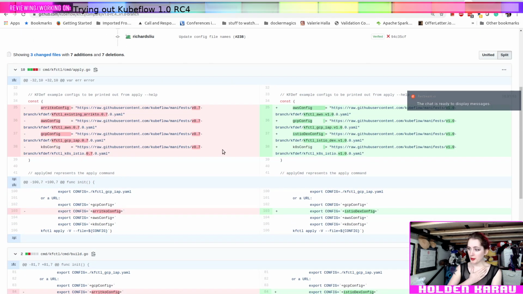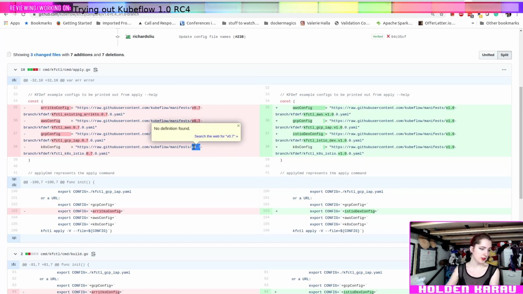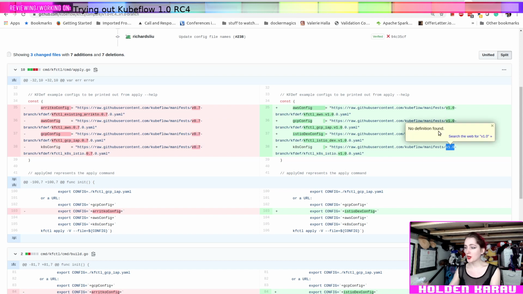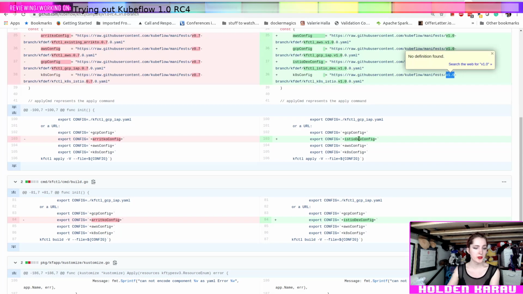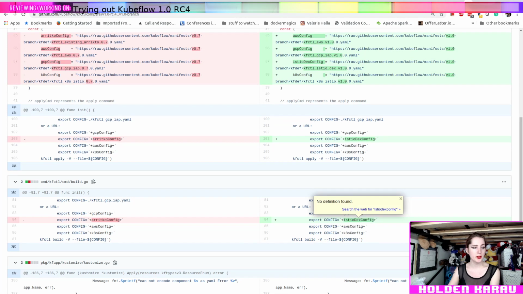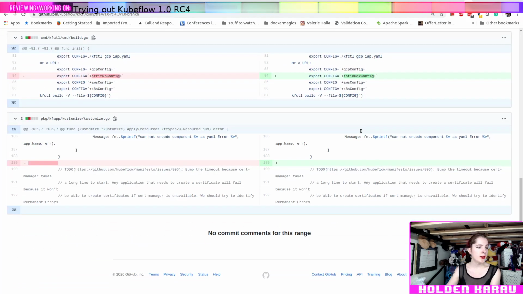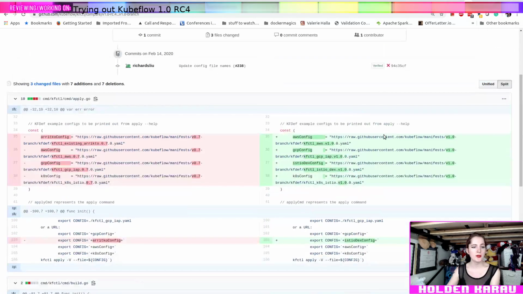So it looks like, pardon me, the one bug that we would expect to already be fixed is that this is using the 0.7 manifests, and RC5 or the final release will use the 1.0 manifests. So let's go ahead and try that. We'll just be aware of the fact that it's going to default to the 0.7 manifests, and we'll figure out how to manually specify the 1.0 manifests.